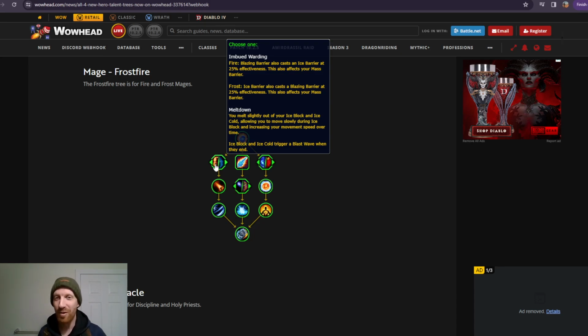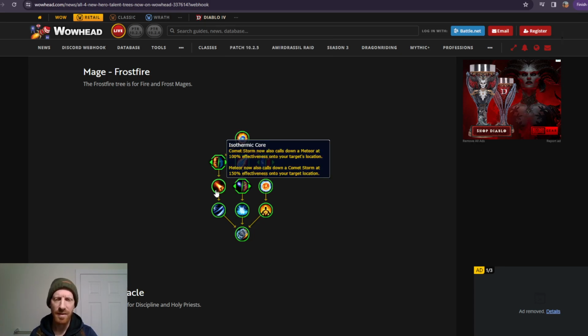A little more defensive stuff here, kind of cool. Meltdown means you can move while you're in Ice Block. That's kind of fun. I don't know how relevant this will be depending on how fast you can move, but maybe in PvP you can block behind pillars. Maybe in PvE you can block and still move your character out of mechanics. So I don't know. We'll see how this goes. But also this idea of doubling down on the Blazing Barrier, there's a bit more utility here. I don't know if 25% is enough, to be honest, with Imbued Warding, but I like it since each of those barriers offers something unique. This one, I think Imbued Warding of all of the pieces here is probably the weakest design.